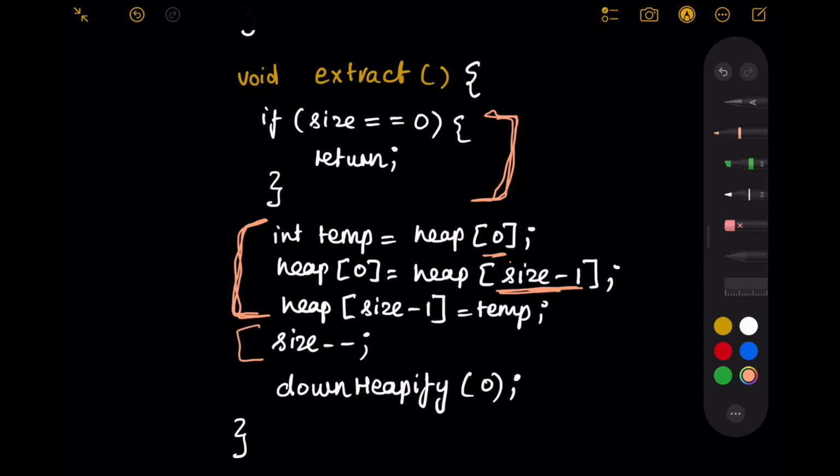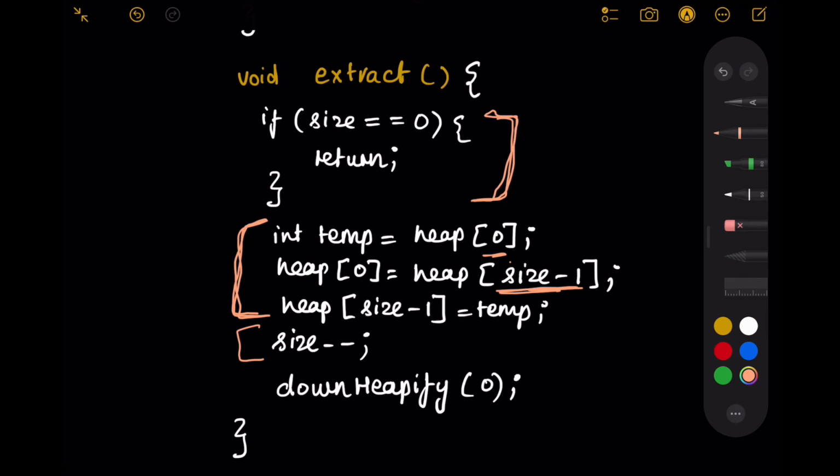Now what is the method to remove the last element of the heap? So here in this particular implementation, what we are doing is that we just stop tracking that element. We are not actually removing it from the vector, we just stop tracking it. We just assume that it has been removed, because if we reduce the size of our heap, the last element will always be present at size - 1. So what we have done is that we have automatically stopped tracking that last element.